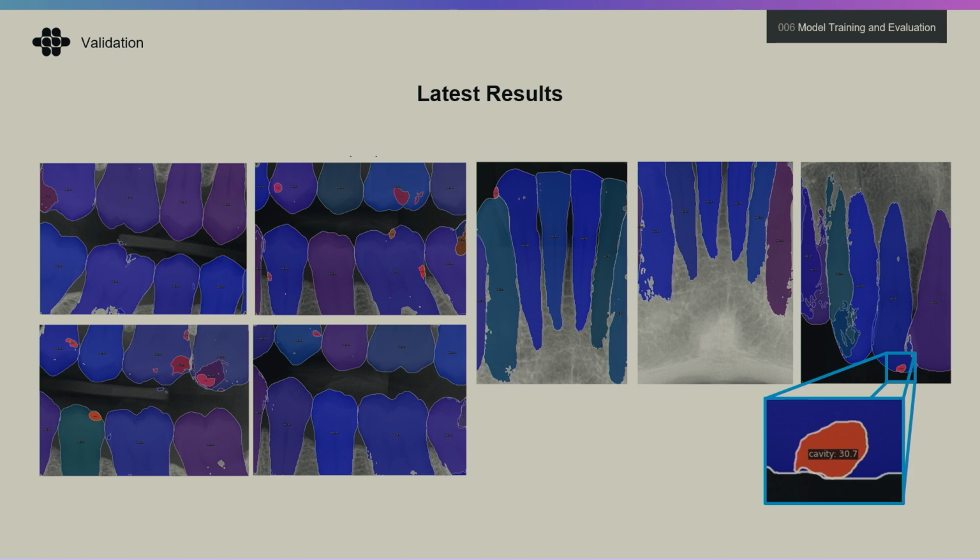But the interesting thing here is that if you look at the confidence value, or how confident the model is that what it's predicting is actually a cavity or a filling, the vast majority of these false positives are very low confidence. So in this case, the one I'm highlighting here, I don't know if you can see that, but it's 30% confident. So by even just fine-tuning the parameters of our validation pipeline, we can weed out a lot of this noise and get much more consumable information from it.